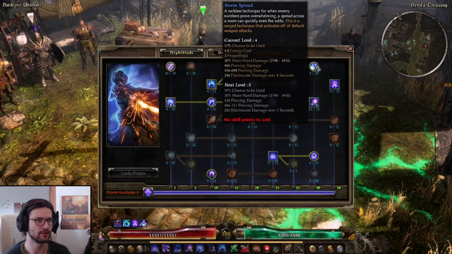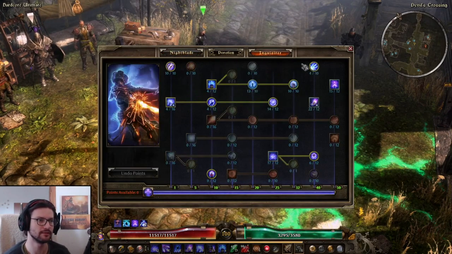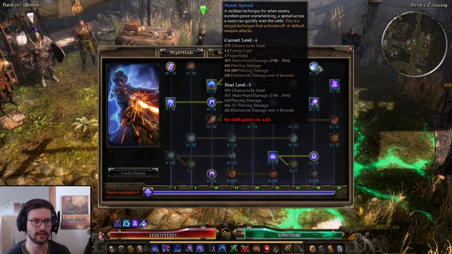A 1 pointer into Storm Spread. We are actually using this as basically our second main damage ability besides Phantasmal Blades, because of the gun that we have converting all the lightning damage on this to pierce, and the projectiles can shotgun. I haven't actually tried putting this up to 7 points. I can imagine 7 out of 10 for 4 projectiles, and also a higher chance to use this being a pretty nice way to scale up your damage as well.